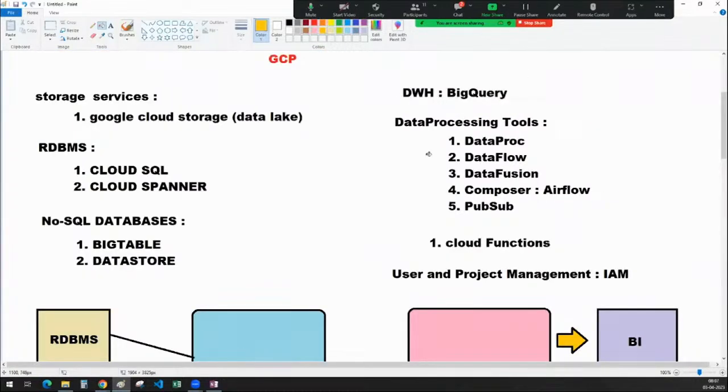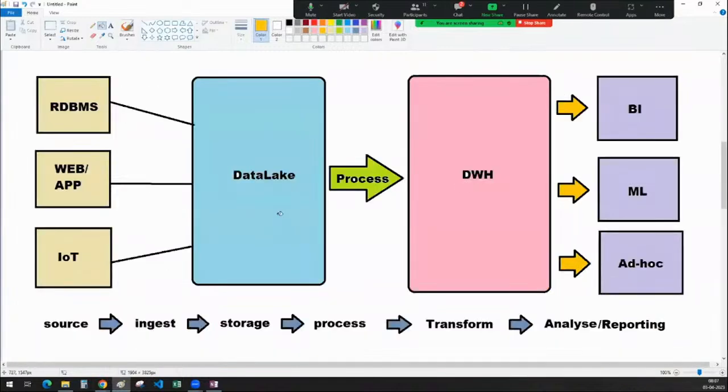So you can see each and every tool itself is one project, guys. So a data proc project will be there, data flow, data fusion, composer. These are all roles itself. Some data engineers work on data proc, some on BigQuery, some on data fusion, and some solely work on creating a data lake. This is how it will be. And some people work on RDBMS data migration projects, data lake projects. So these are all related to data projects only, guys.